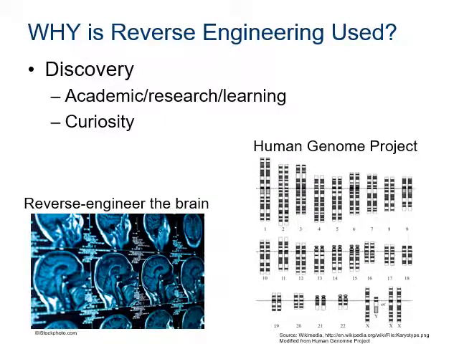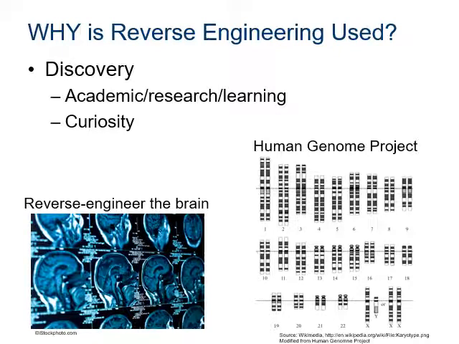We sometimes do reverse engineering in order to make scientific discoveries. They're currently trying to reverse engineer the brain, as you can see here. Why would they want to do that? Well, let's say somebody is missing an arm, and they give that person a robotic arm. The goal is to reverse engineer the brain so that when the person thinks about moving their arm, because you don't really think about moving your arm, you just move it, right? But when somebody has a robotic arm, they actually have to think physically in order to control it. So the goal is to reverse engineer the brain so that you can have sensors set up in the brain so that when somebody thinks about moving the robotic arm, it will just move on its own by just thinking about it.